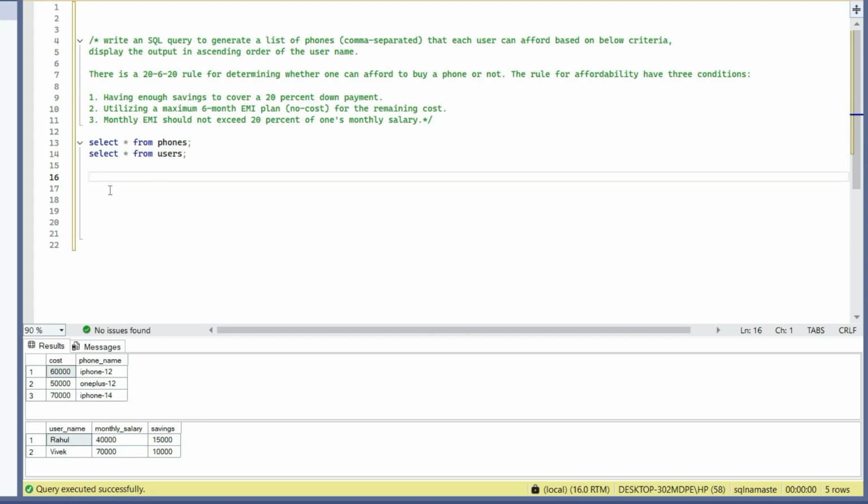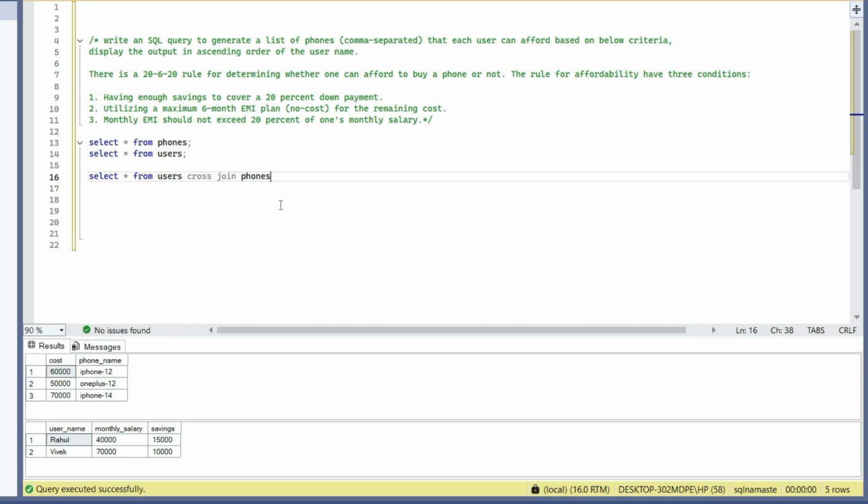Now I'll write the cross join and show you how the output comes. Select star from users cross join phones.